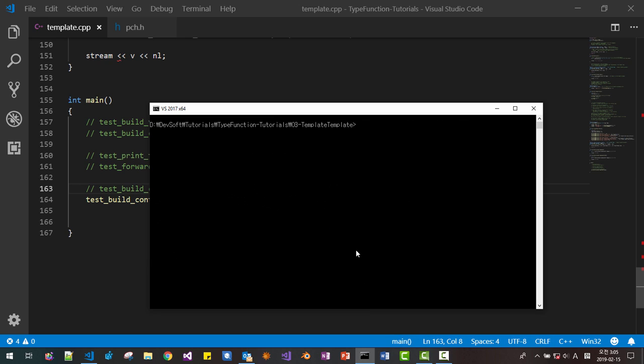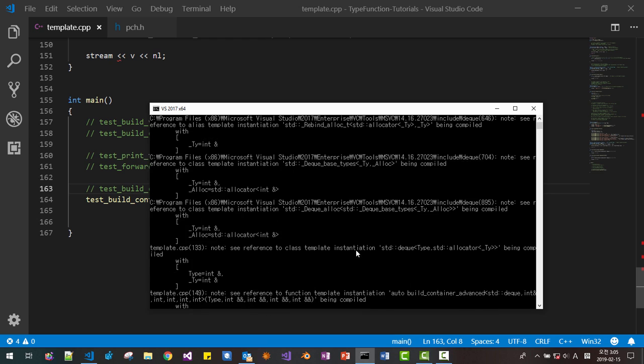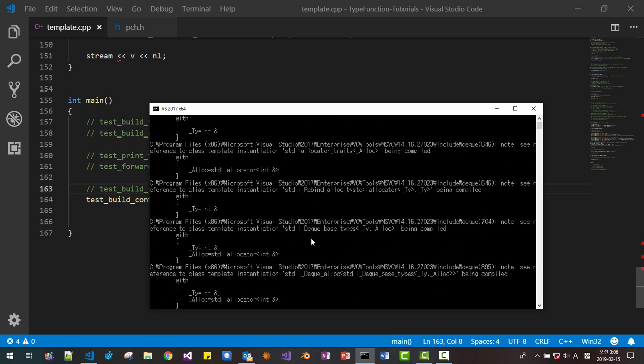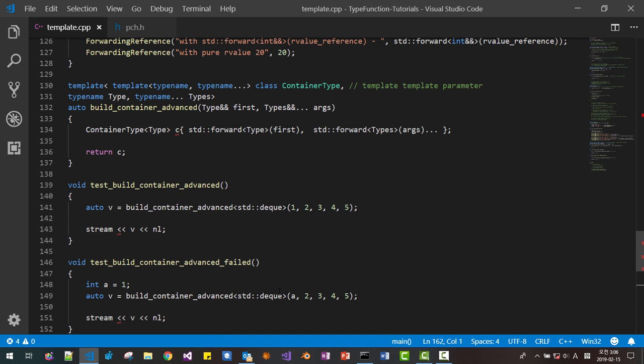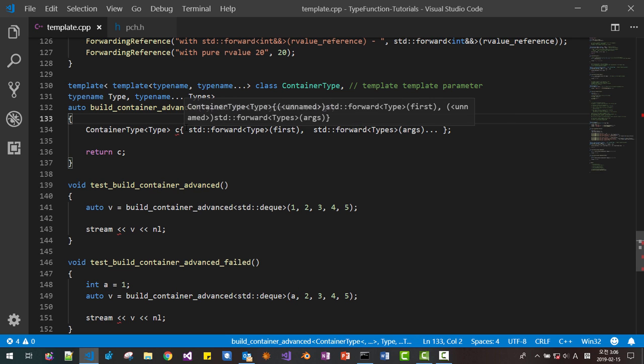I will show you the message again. This is saying some messages, hard to read message. It basically means it is not possible, because in this case a, we are calling this function, it does not work because of the type.